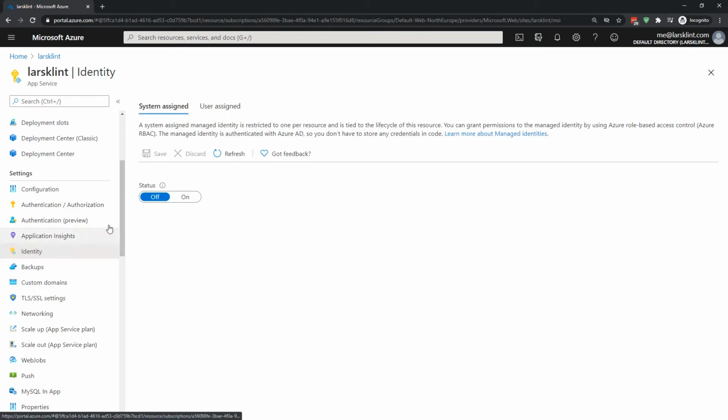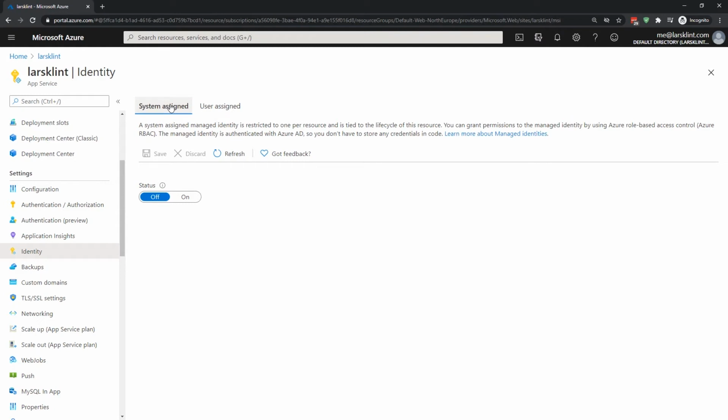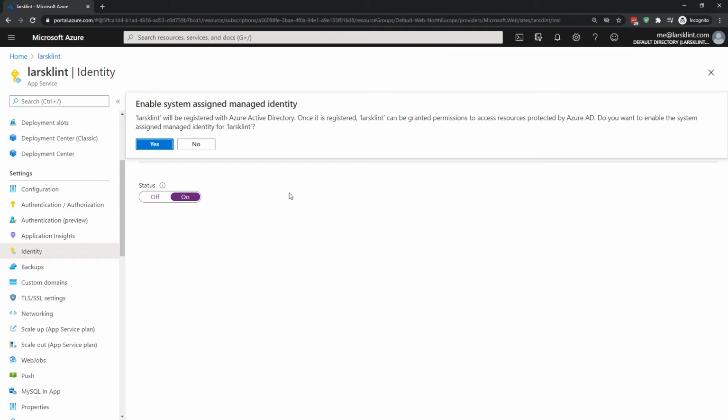If it's user assigned, that means I create an identity in Azure Active Directory, and then I assign that identity to this particular service. That means I can have the same identity for multiple services. And if I delete the service, the identity persists and I can use it for other things. So usually I go with system assigned, unless you have a good reason. You need to be very aware of this, so you don't have these kinds of identities just floating around. But all you do is click on it, save that, and when asked if you're sure you want to enable it, I click yes, and it will then assign the system assigned managed identity to my app service.